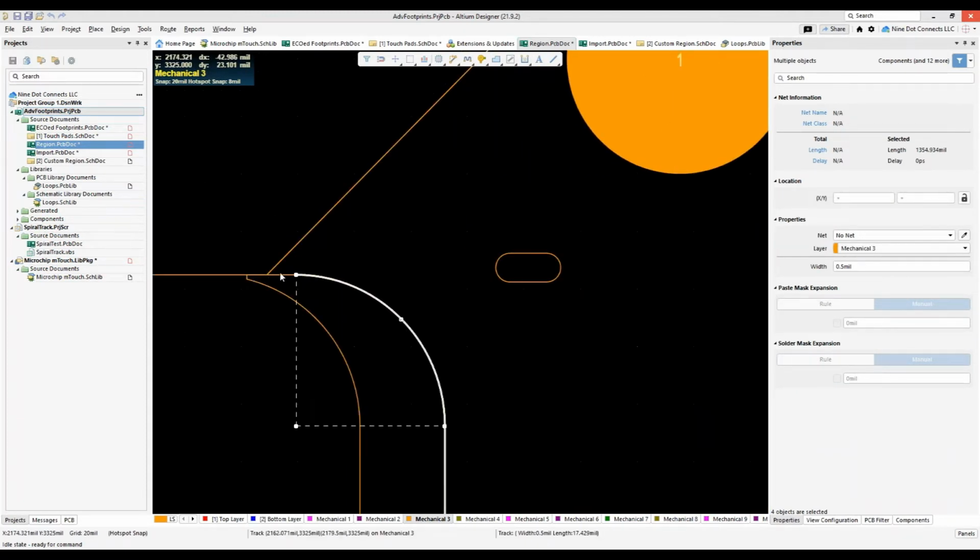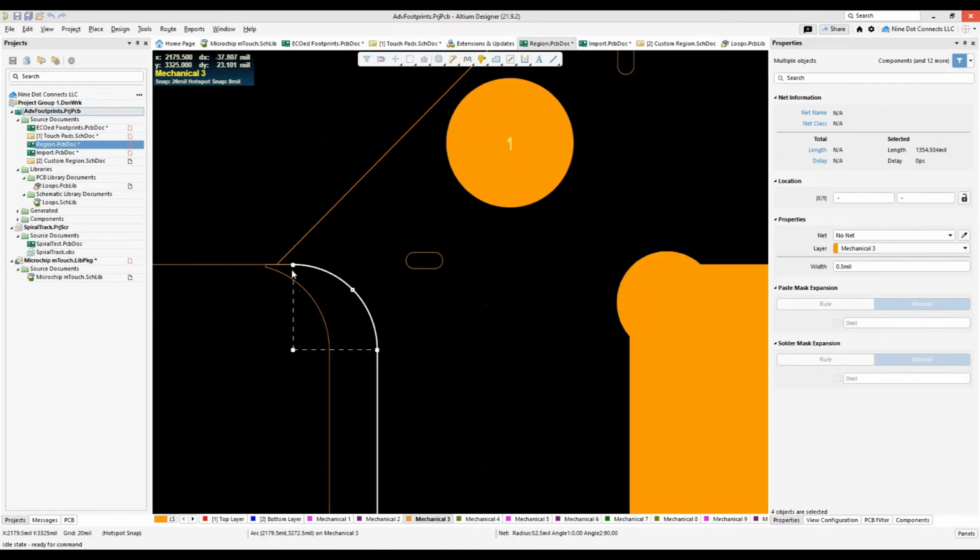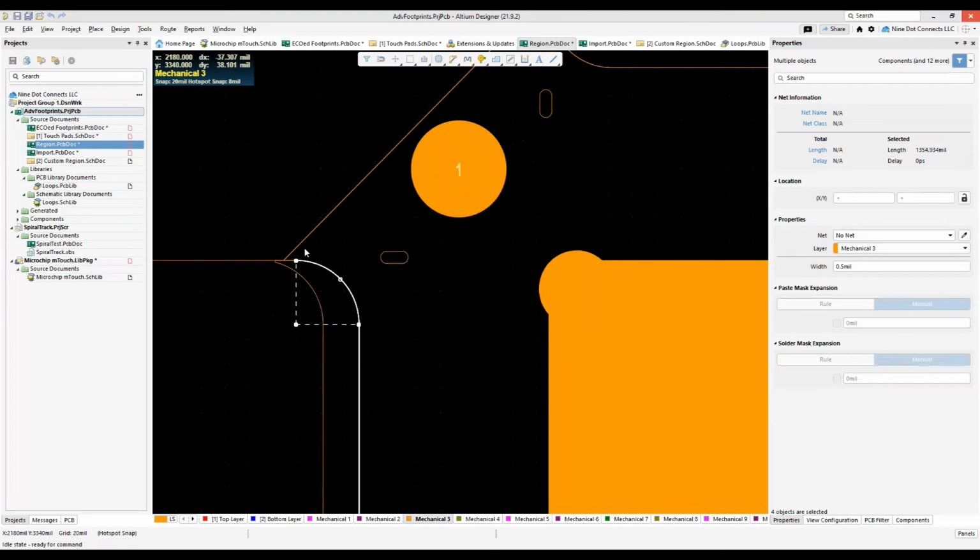Because if you leave these gaps over here and you try to do a tool convert and you try to do a region or polygon pour, it's going to squawk at you. So you really want to make sure that you do have closed lines all the way around. In fact, if some of these lines overshoot, what I have found is that Altium's okay with it. But it definitely wants to have some type of completed perimeter without any holes in it. So it's important that you select all of those when you do it.